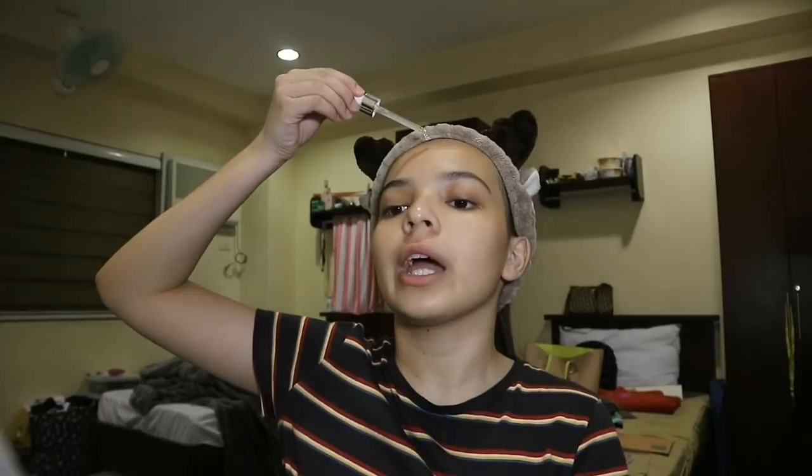So, I put one sa forehead and then both sides of my cheeks. And that's enough. And then I use my fingers lang to apply it all over my face. So, I actually use one hand lang. One finger even. Hindi mo kailangan isoak yung face mo with this product because this is not your moisturizer. This is your vitamins. And then that's it. And then I just let it dry for some time. It's important na ma-absorb ng skin mo talaga yung vitamins muna bago mo siya patungan ng mga moisturizers.